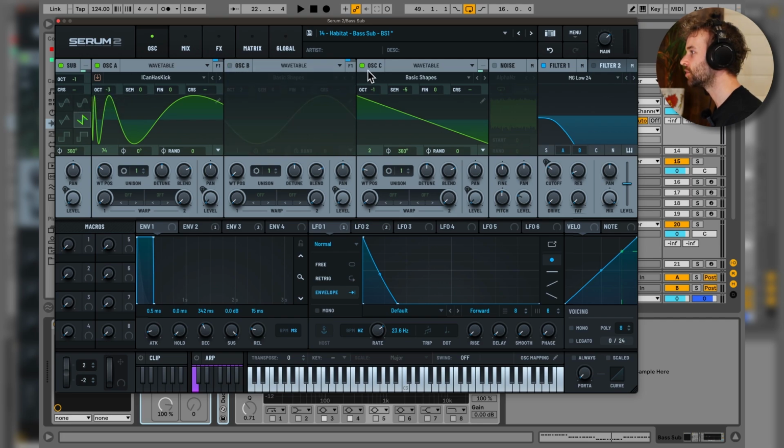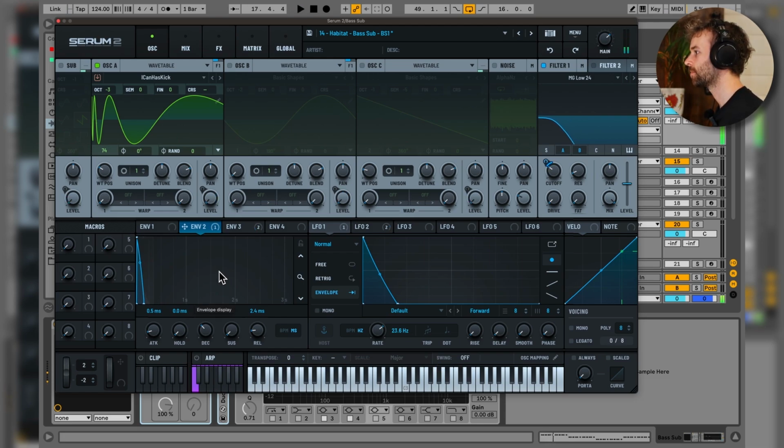Let's just take a listen to this oscillator by itself. We've just chosen a nice position for the wavetable here, run it into a filter, and then we have this filter cutoff controlled by envelope 2, which is giving it that plucky characteristic. Then we're layering this with oscillator B, which is just a sine wave playing 2 octaves below the incoming note.